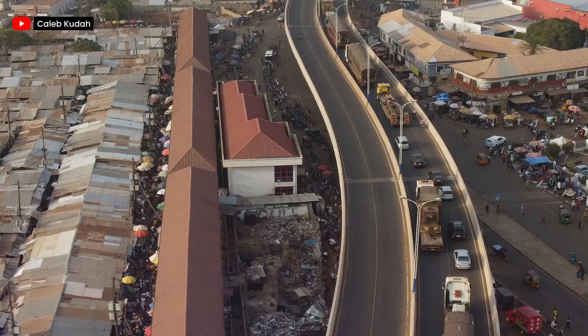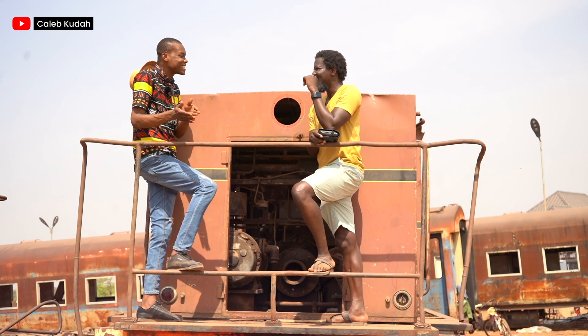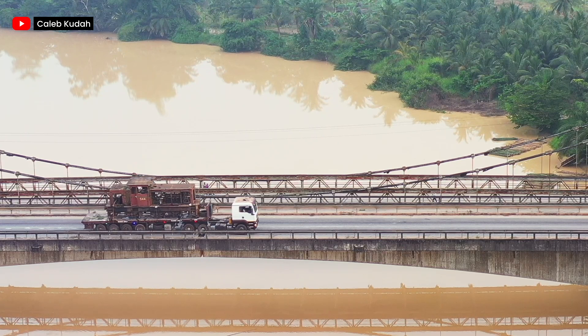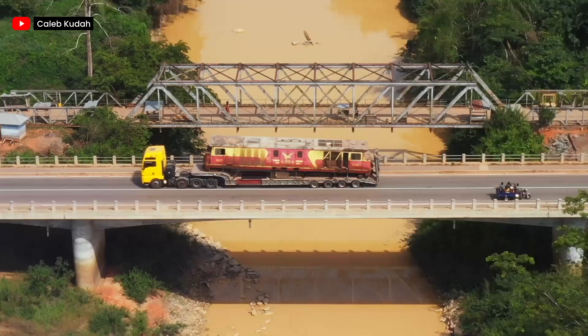I like the drone shot when it was driving up the overpass by the mosque. It was so beautiful. And the one that broke my heart was the one on the Praer River. I did two shots — one on the Beposo bridge and one at Praer So, over the old bridge. Both of those bridges were built back in the early 20th century.